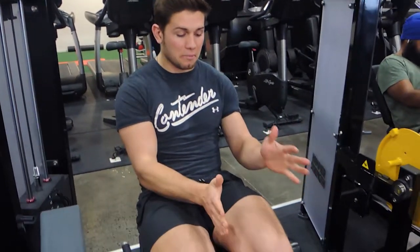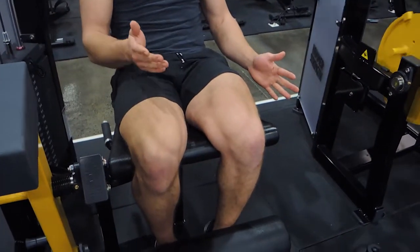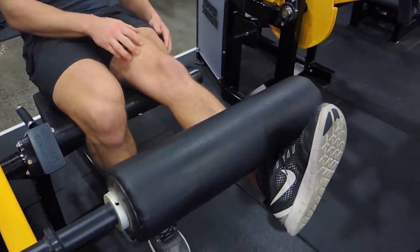These are single leg extensions. Using one leg only — the leg I'm going to be using is my left leg for this demonstration. I've centered a bit more; it's not right out there, it's just a little bit centered. All you're doing is coming up to the top, turning your toes out at the top slightly.